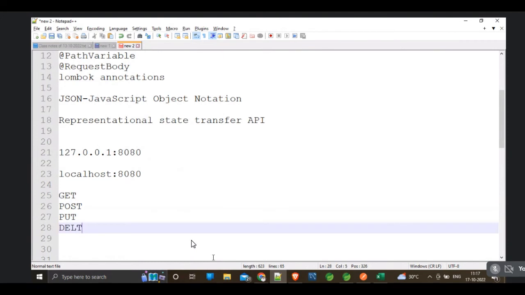If I want to create a login API, which method should I use?